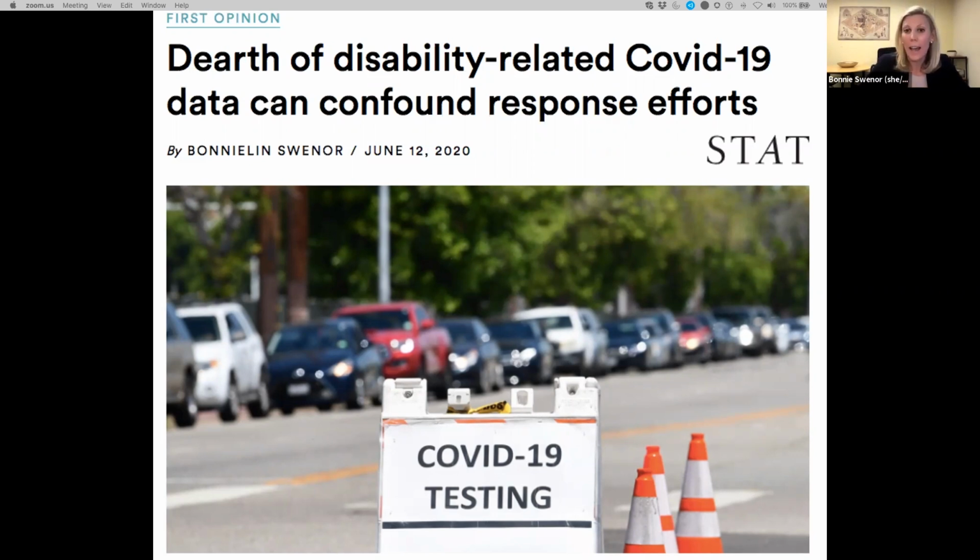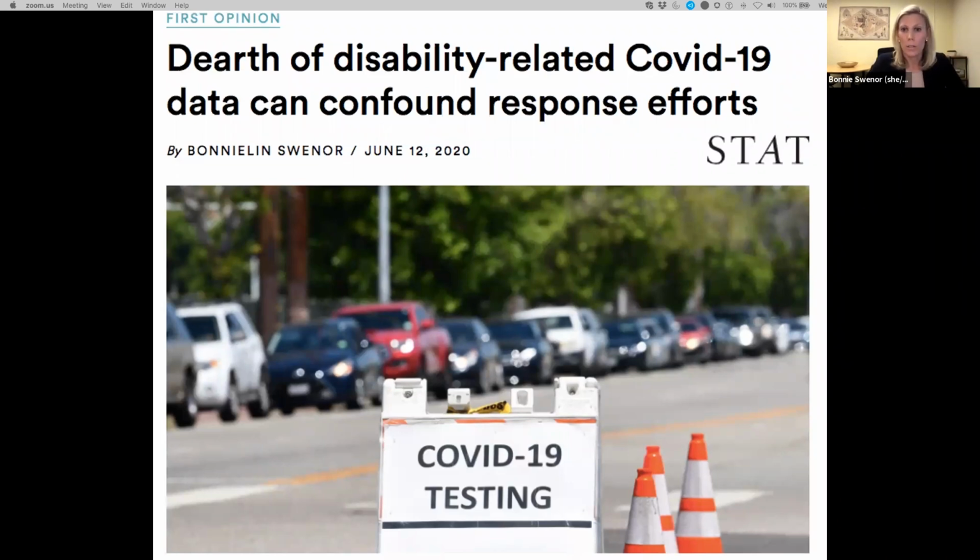And I laughed, right? I can't drive anymore because of my vision loss. So that was just not going to work. That wasn't going to be an option. And it made me very early on think very deeply and personally around how the disability community was going to be, and was being, impacted differentially by COVID-19.